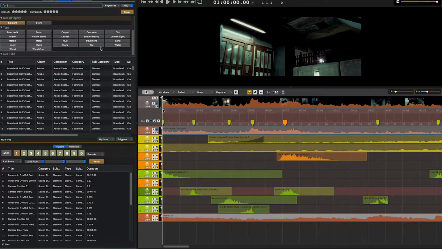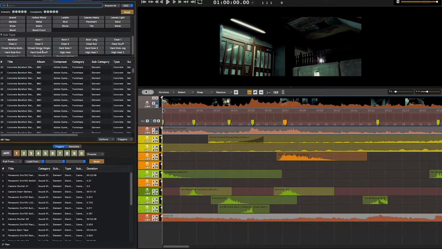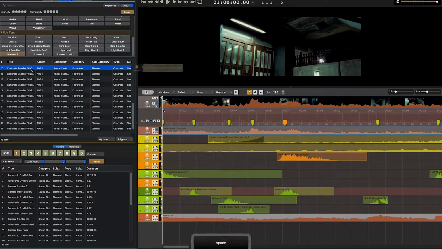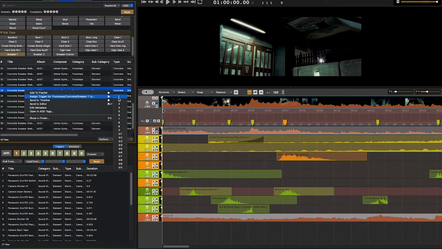Based on the clip, I could tell they were walking on concrete, but not just that. It looked like it had just rained, as the concrete was a little bit wet. So we're looking for tennis shoes on concrete with a bit of a wet crinkliness. I found one that I liked, so I'm going to assign it to trigger 1 here.